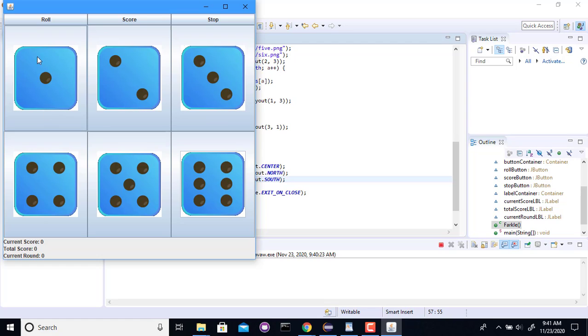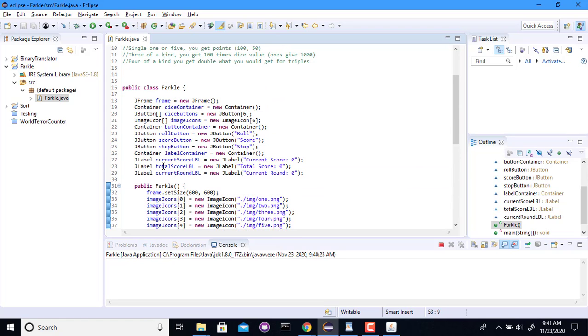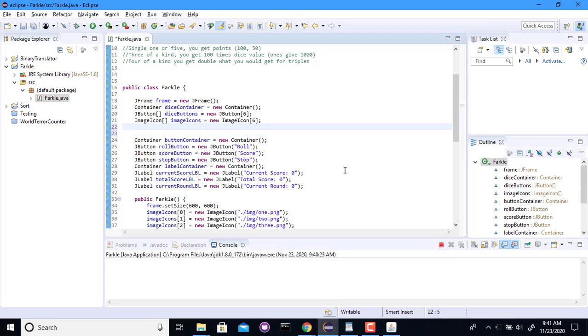So let's see, we probably need some way to keep track of what state these are in, whether they're hot dice, score dice, or locked dice. So why don't I go ahead and add something up here on the top, some sort of thing that keeps track of all the different states. So maybe here, with the dice, I'll have something that keeps track of the button state. Just 6 integers that'll keep track of that.